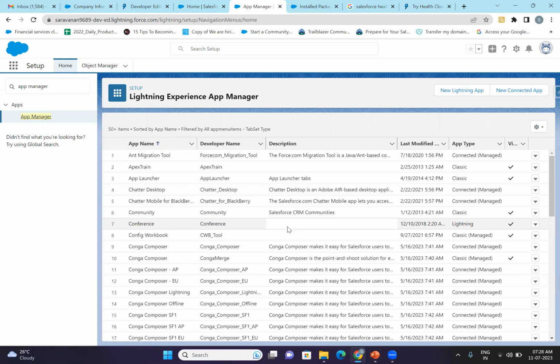The reason is objects, fields, tabs or apps are easy to switch, but in classic, if they have built custom pages, Salesforce has its own out of the box languages like Apex for the controller side. And when it comes to custom page development for classic, we were using a page called Visualforce page, which is based on a very old framework. If a company is using such pages, those pages will not work directly inside Lightning Experience, because Lightning has stopped supporting Visualforce pages. There are certain workarounds, but predominantly they have stopped and moved to new languages, especially for Lightning Experience.